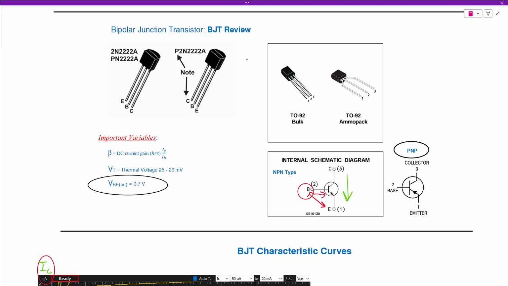So thermal voltage, I'm not going to go too much into detail with that. We're going to stick with anything from 25 to 26 millivolts. And that is actually calculated using Boltzmann constant, the temperature at which the transistor is operating at. So we're not going to go into detail with that. We're just going to assume that it's 26 millivolts. And this is very common. If you're using a non-standard chemistry, maybe the silicon was doped with something else, you may need to adjust that. But for the most part, we're going to use 25, 26 millivolts.